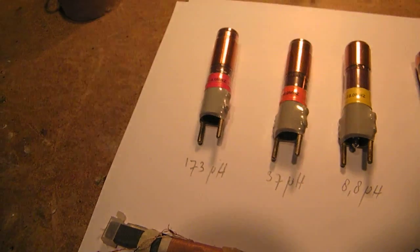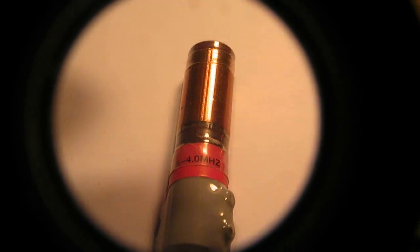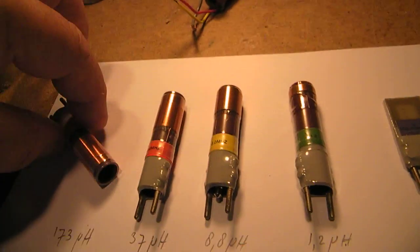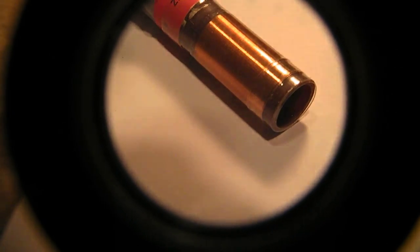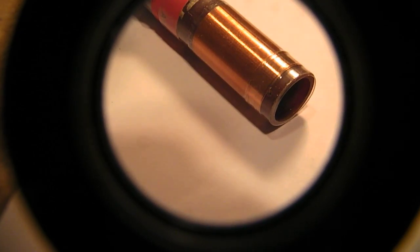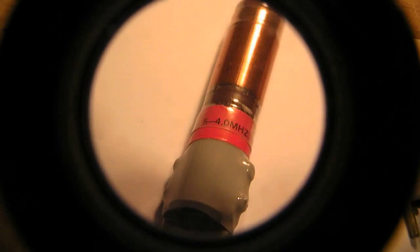This coil for instance is a 173 microhenry coil. And these are the dimensions to give some idea about how such a coil looks like. It was made with very thin wire. I think it's thinner than ape hair. Very thin, many turns, and you can also read here on the coil for which frequency it's usable.